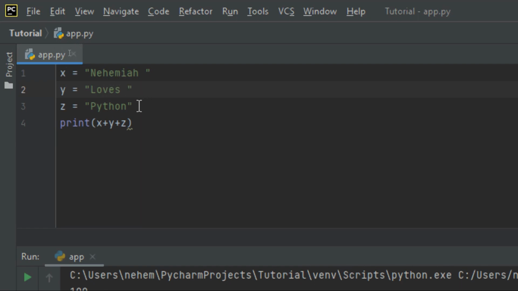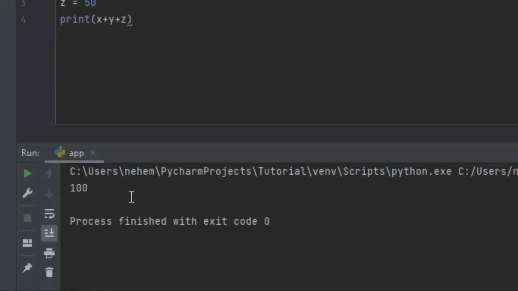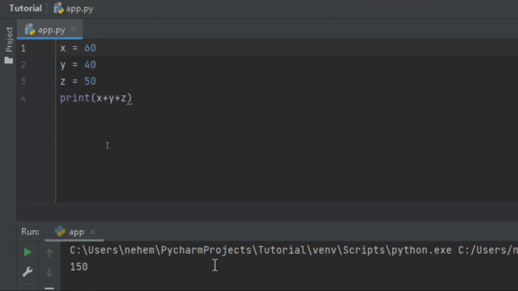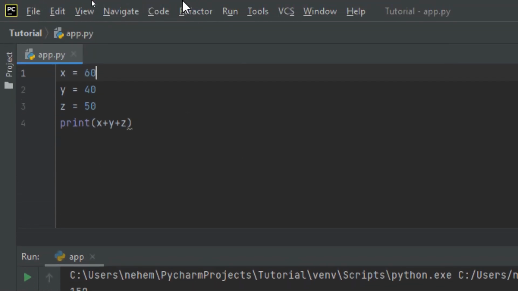Like if you use numbers, let's try it, say 50 plus 40, then here plus something like 10 plus 10. It will print 100. So Shift plus F10, and you can see it prints out 100. Or let me try to use this example, like 60, then I press Shift F10, and you can see that it is 150. So let's try with an error.